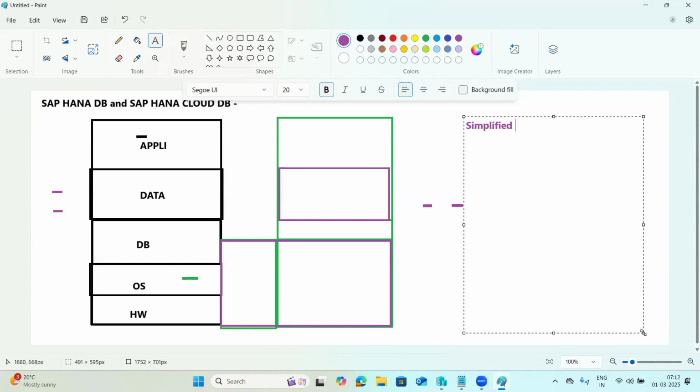Simplified user management and security, and also optimized table placement. They have optimized the group names, types, and subtypes, so they have optimized the data storage at the HANA database level.